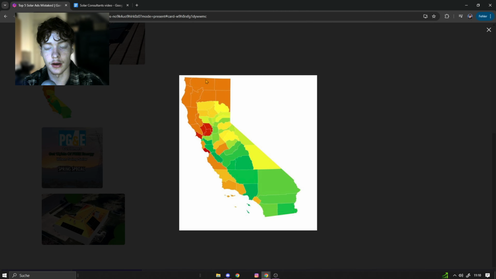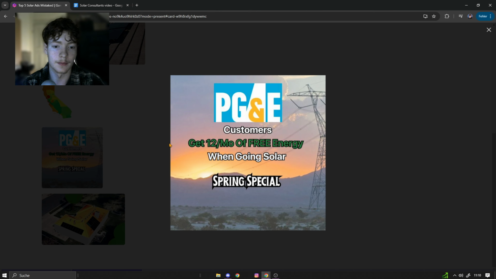And also, what kind of leads will this produce? Even if people stop scrolling and it catches the attention, I don't know if it's going to produce very good quality leads, because it has nothing to do with solar at all. The goal is that they will see this, then read the ad copy and then convert. Okay, fair enough. So this could work.